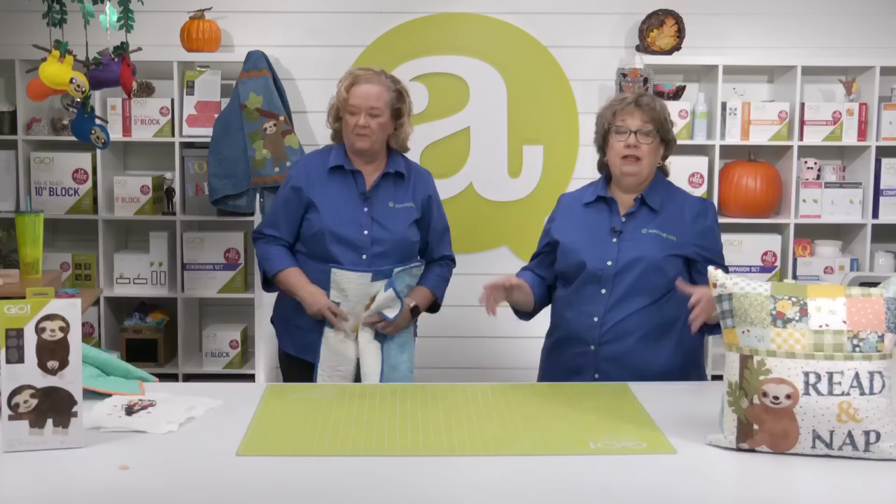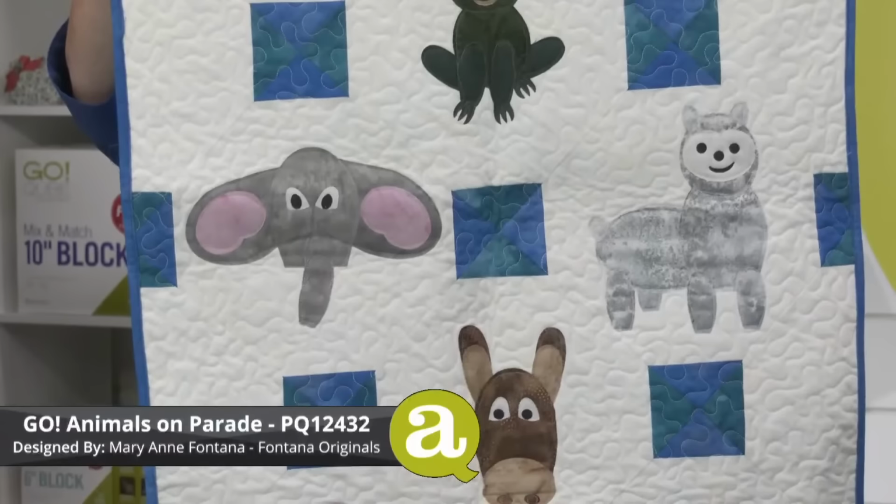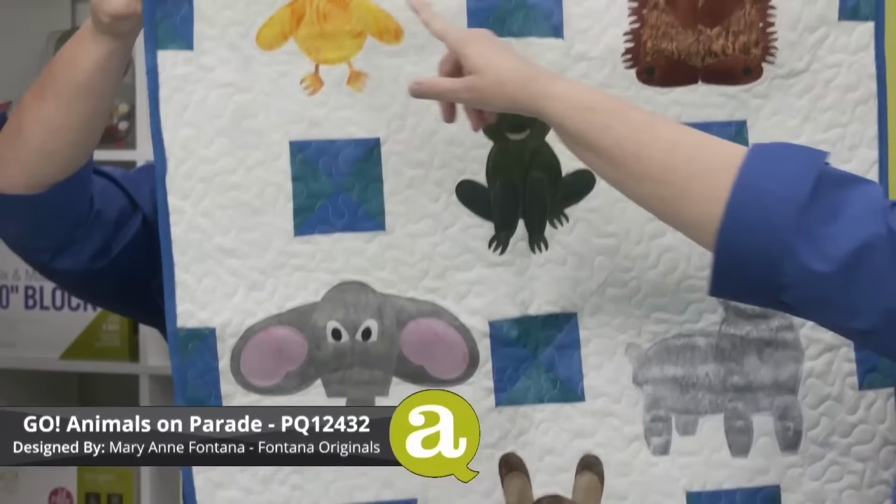Here's the Go Animals on Parade Wall Hanging by Marianne Fontana of Fontana Originals. This was part of the original launch, but it's so cute because look, she has the donkey and the frog. I love this one, but the chick, I think maybe the chick is my favorite. Super cute, with the little paws and the fuzz on top. Yeah. The lion is super cute.